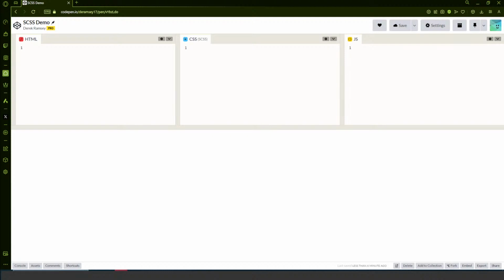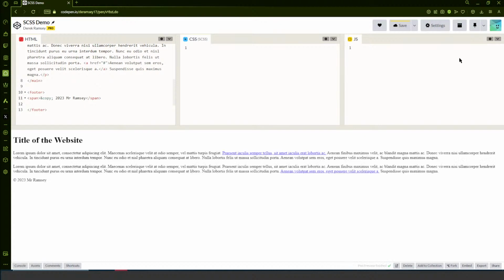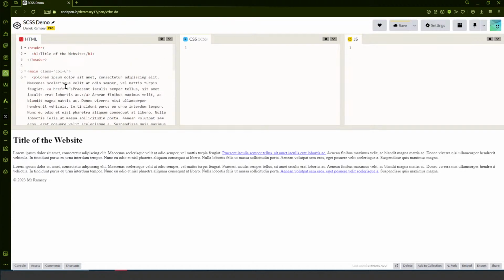The kind of stuff we do all semester long. We actually don't have to click anything to run it. One of the things that we see here is I used a class of col-6 on the main. We know from the past that col-6 is a Bootstrap thing.